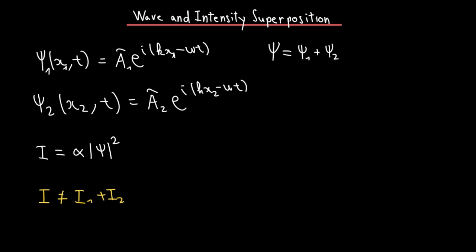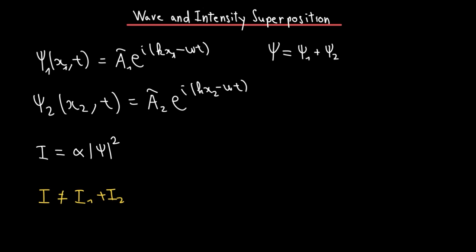So let's do a recap of everything that we just saw. Waves can be expressed mathematically in this form where we have a complex exponential. And one key property about waves, and so functions that satisfy the wave equation, is that when we have two solutions to the wave equation, and therefore two waves, if we add them up, we also get a wave. And therefore, the sum of two solutions is also a solution to the wave equation. And this is due to the fact that the wave equation involves differentiation, and differentiation is a linear operator.